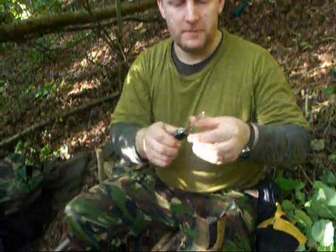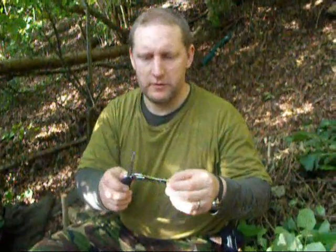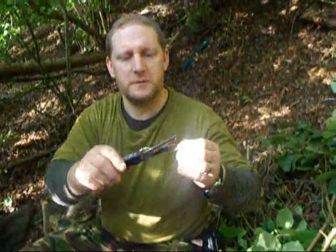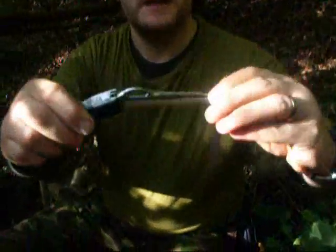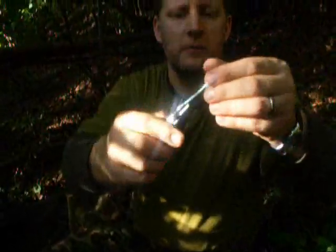Okay, so what I'm going to do is introduce this Swiss Army knife to you. This is the one that I got second prize after Ben got the Olive Joker knife. I think it was the bow drill, of which I did a small one. This Swiss Army knife has the single hand opening hole, a bit of a Spyderco, with the serrations on the side there. It does lock.